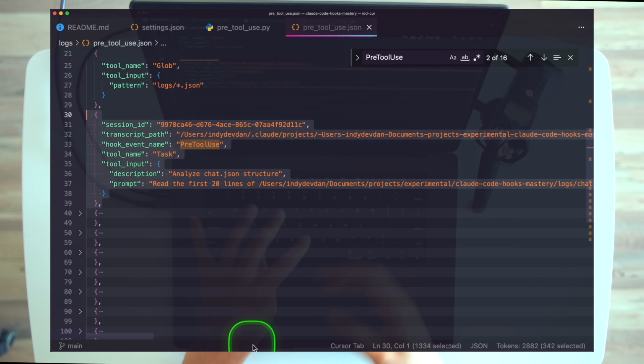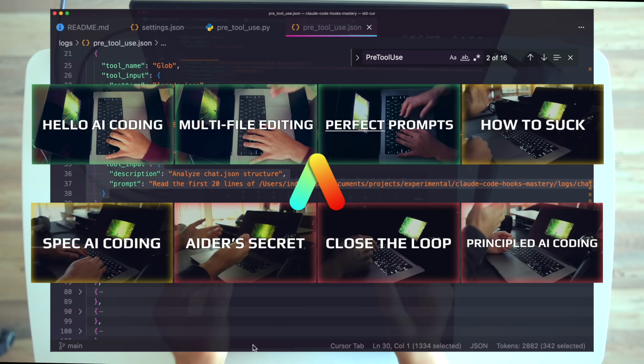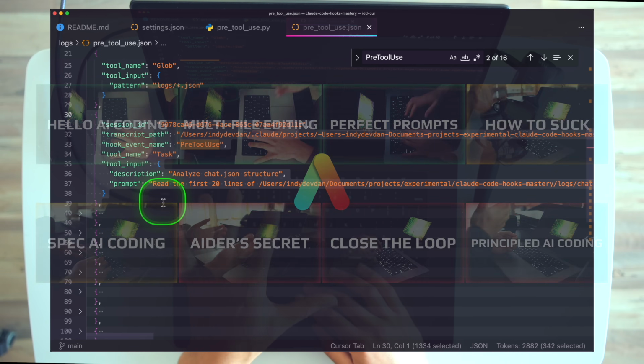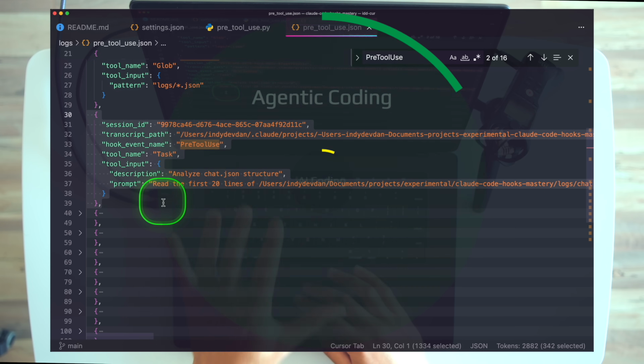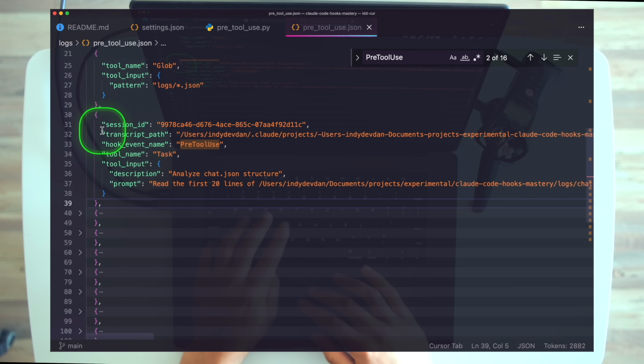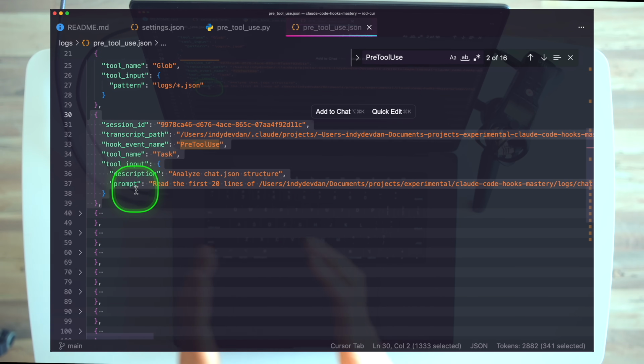This never goes away. I don't care what tool you're using, what model you're using, or what type of techniques you use. Context, model, prompt is a fundamental principle of AI coding and of agentic coding. Remember, agentic coding is just a superset of AI coding. We have one tool versus many, but the key here is this principle never goes away, especially as we scale up with more agents. That means more context windows, that means more prompts, and that means more models, right? We can literally see this inside of this powerful tool.